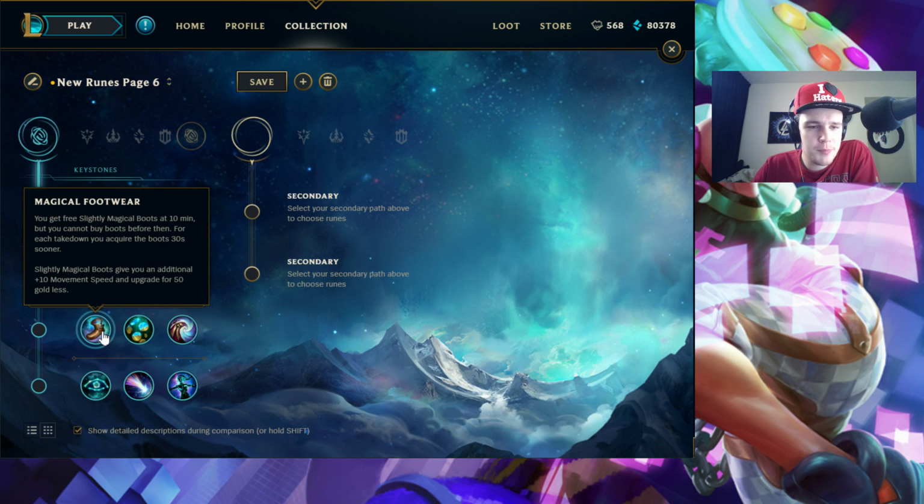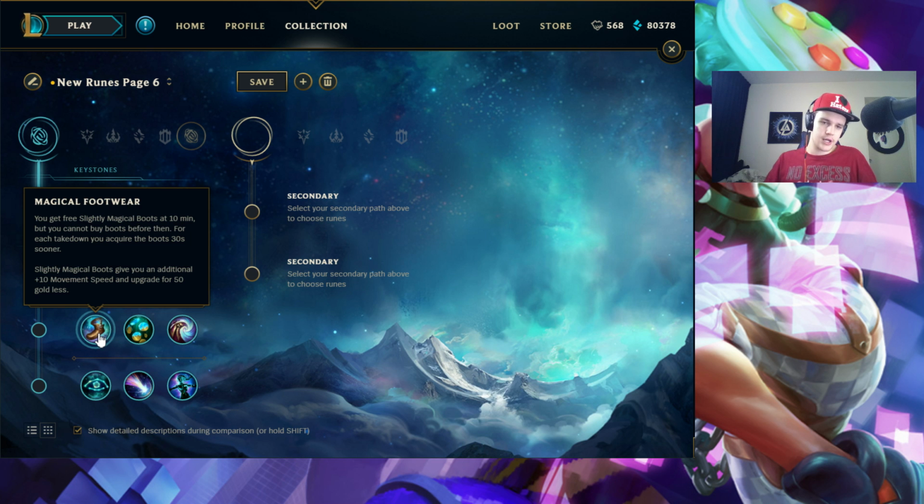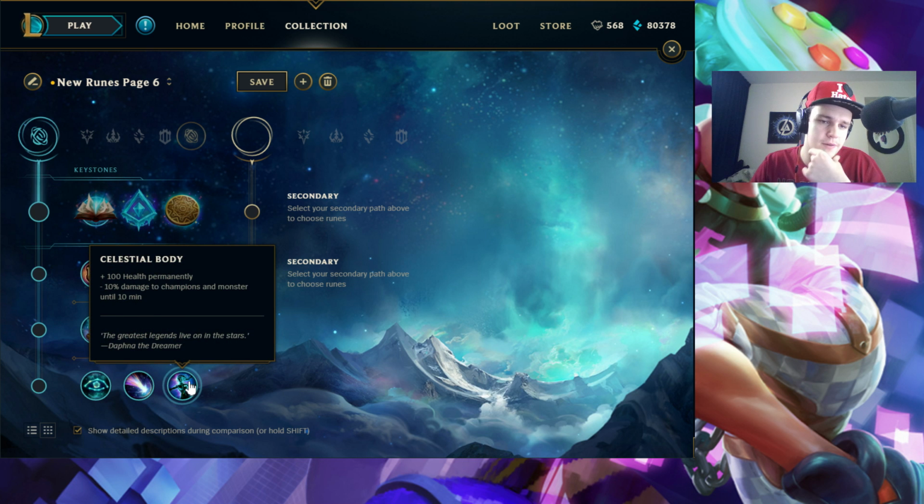Now, Magical Footwear, you pretty much get free boots after 10 minutes. You cannot buy boots before, but you get them for free, so it's like 300 gold that you get for free, and then also the upgrade costs 50 less, which is then gonna turn into 350 gold that you just get for free whilst buying your tier 2 boots. And also you gain 10 movement speed extra out of your boots, which is not bad. So this can definitely be used if you wanna say forget it to the early game on top lane, for example, and if you're playing such a champion, you can buy this, or you can get this with a combination of Celestial Body. Just play it chill in the early game, get free boots, and then ramp up a little bit faster that way.